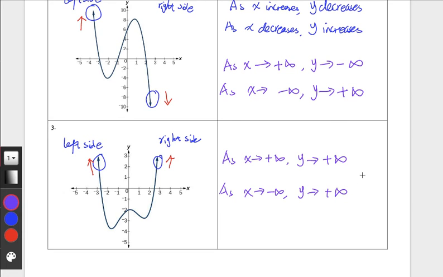Okay, so this is how we analyze end behavior with a graph. As I mentioned, in a future lesson we are going to talk about what if we don't have a graph. How can we analyze the end behavior? How can we predict how y changes when x decreases or increases? That's something we are going to discuss in the future. But today we used a graph to analyze how y changes when x changes, okay?